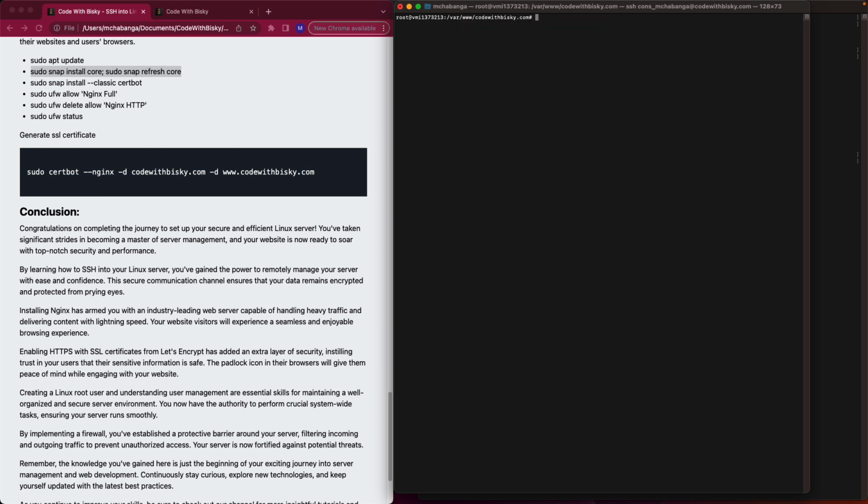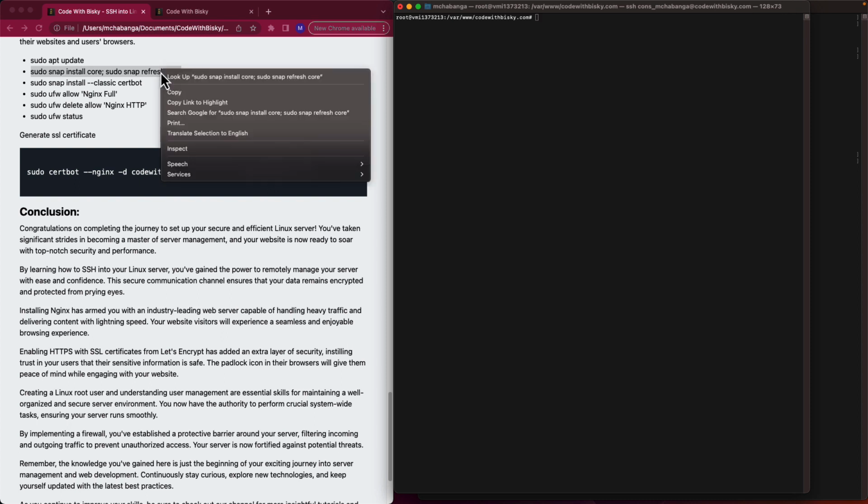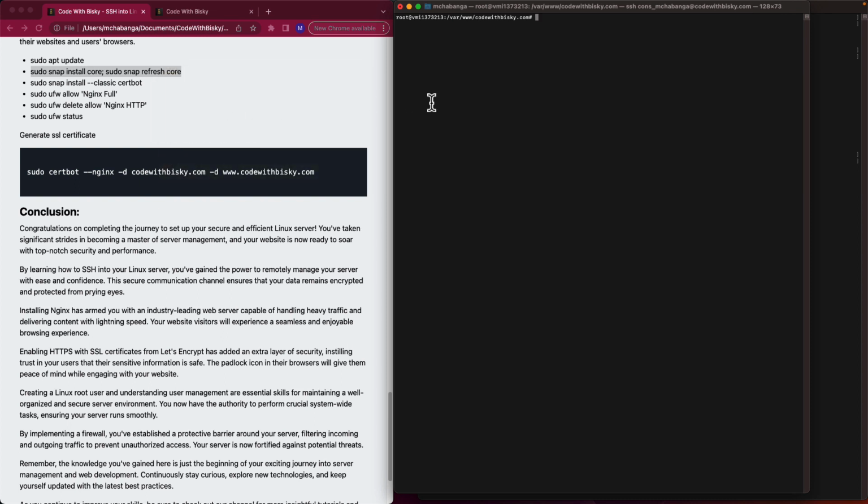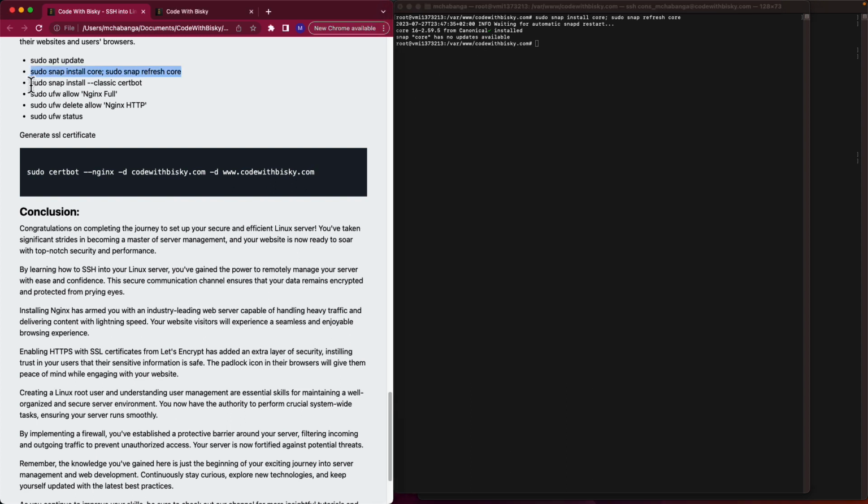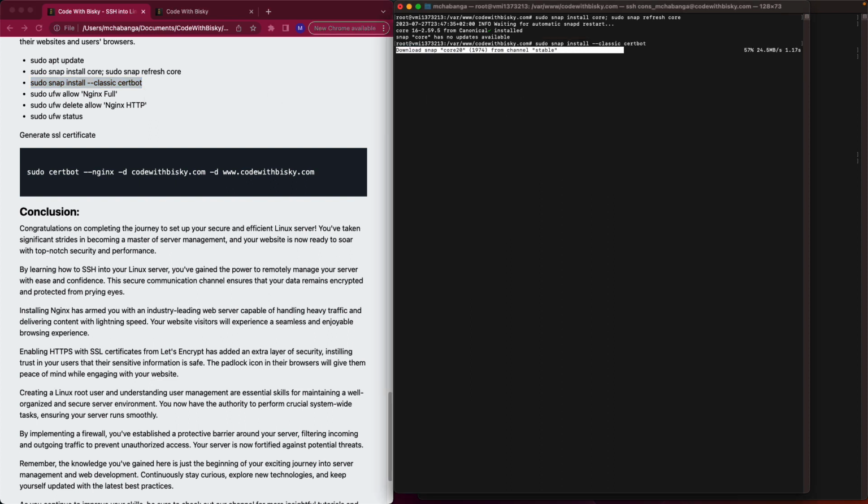Let's clear this, and let's run this command again. Snap install. So after doing this, let's now install the certbot. This is the Let's Encrypt one.